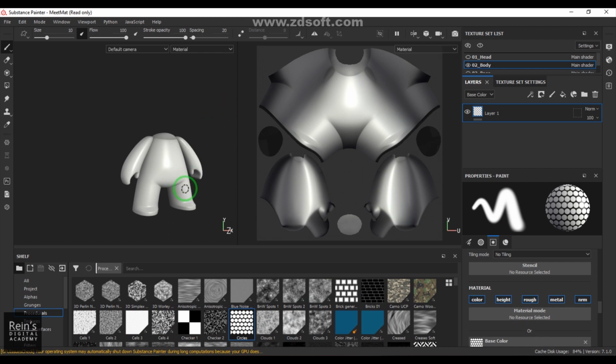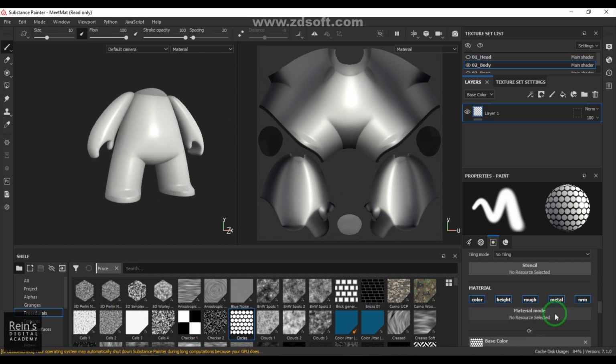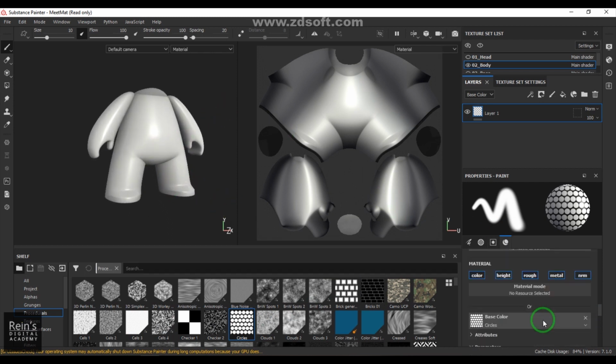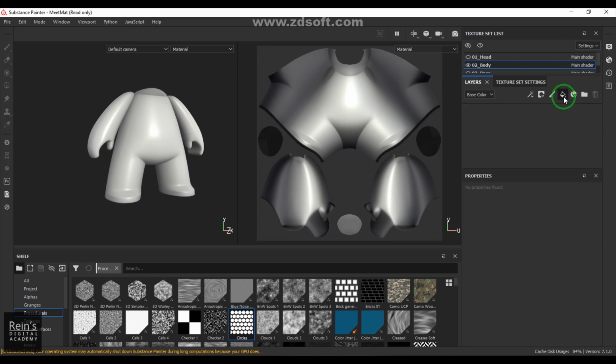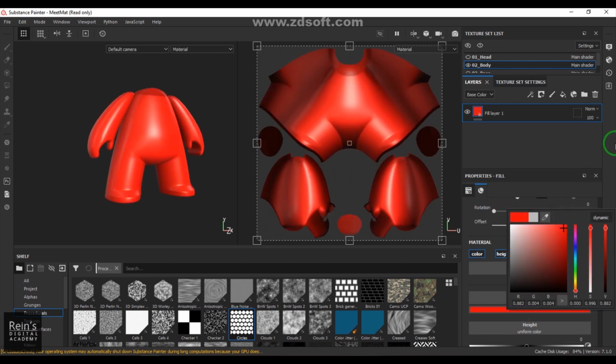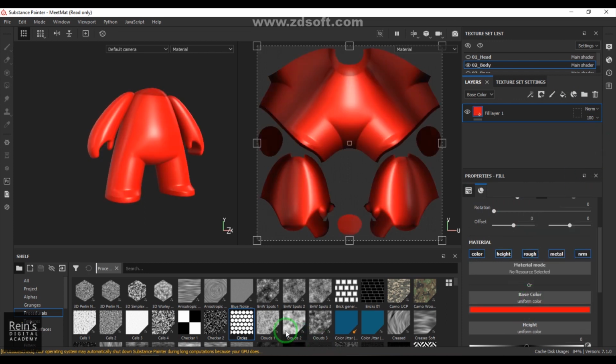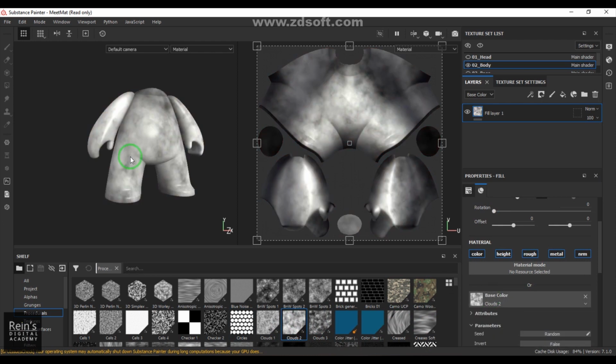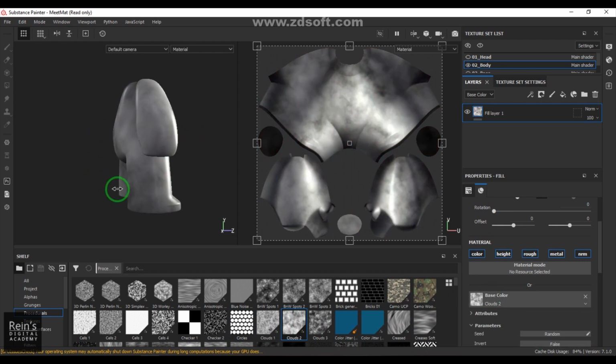And you should be able to see the base color. I'm adding a texture, and you should be able to see the texture here.